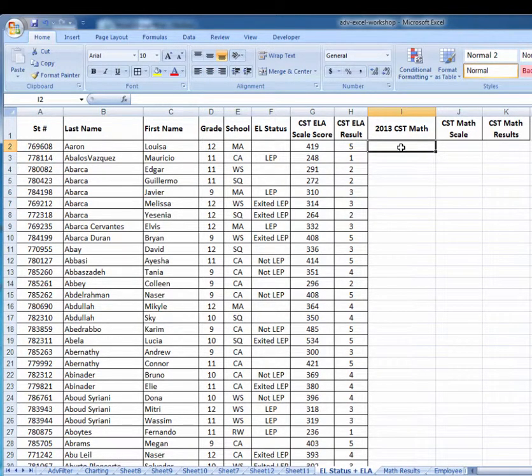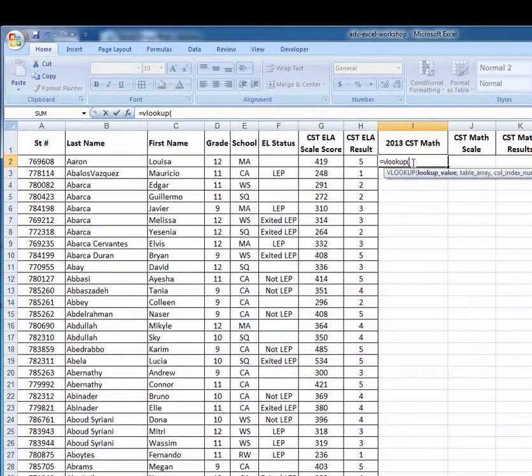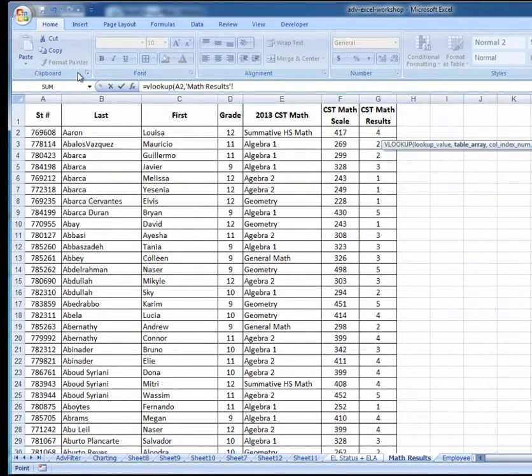So in this cell, I2, we want to do a formula called a vector lookup. It's equals VLOOKUP, and we want to do it based on what's in A2. We're going to look up that as our first number, do a comma. Then we're going to do the math results, and we want to take this whole spreadsheet, and we first want to know the name of the exam, which is in column E. So I'm going to select everything, and hit comma. And then since E is the 5th letter of the alphabet, I'll type a 5, comma, and the formula wants the word FALSE and close the parentheses.